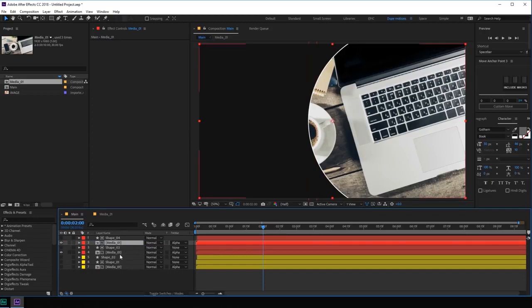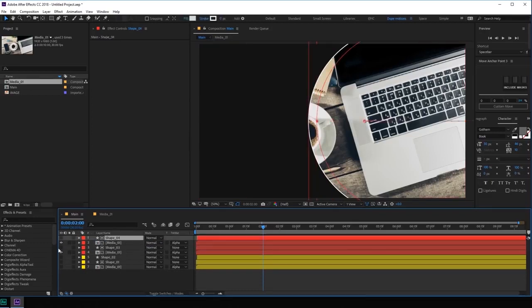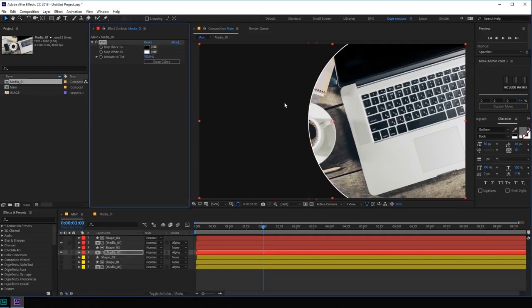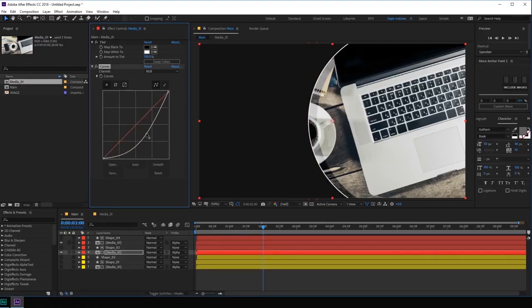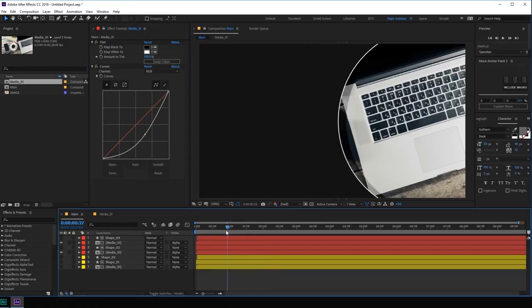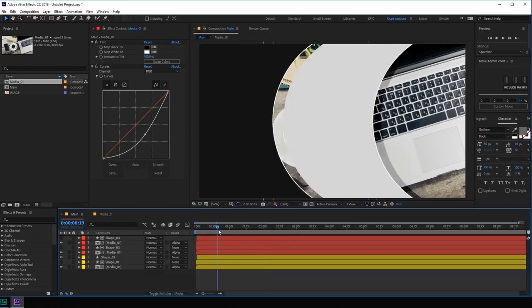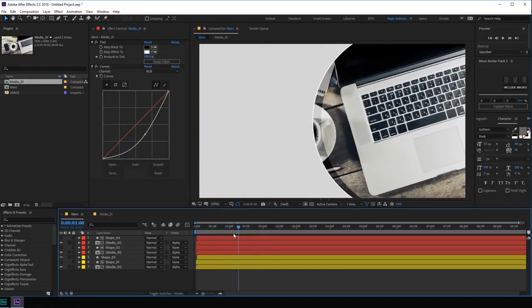So let's click on the top shape. Let's add a tint into it, just like this. Depending on the computer you are using, you might find these effects on a different panel, and the curves as well in this manner, a little bit darker, just like this. So we surely have this nice animation, and there we have it. It's cool.